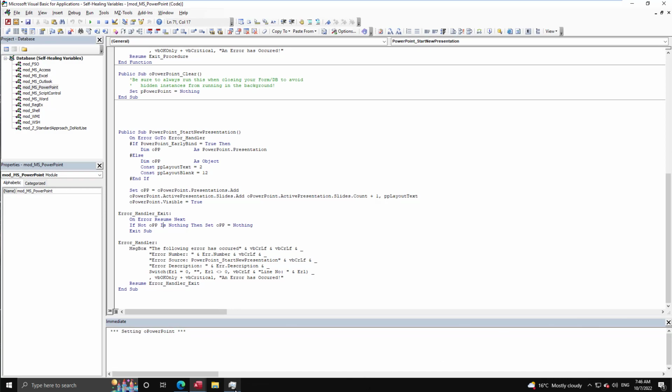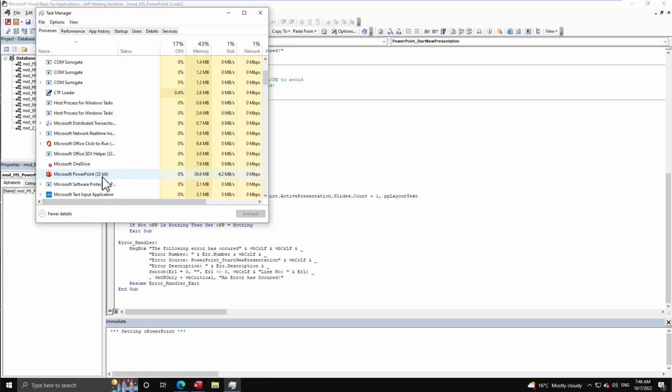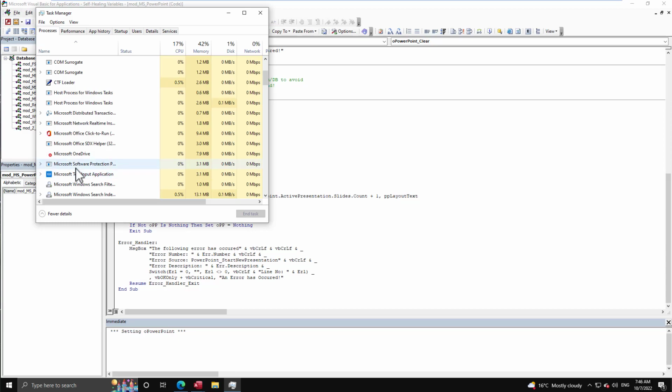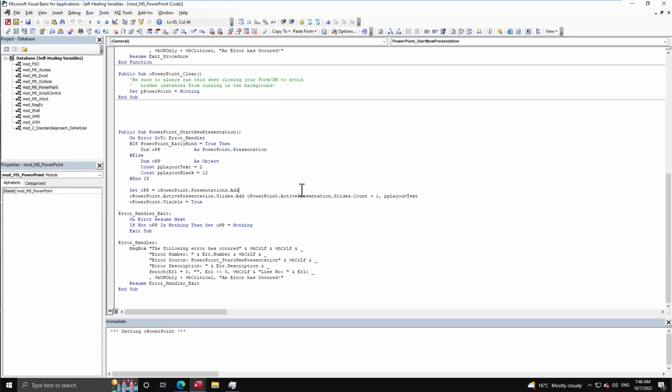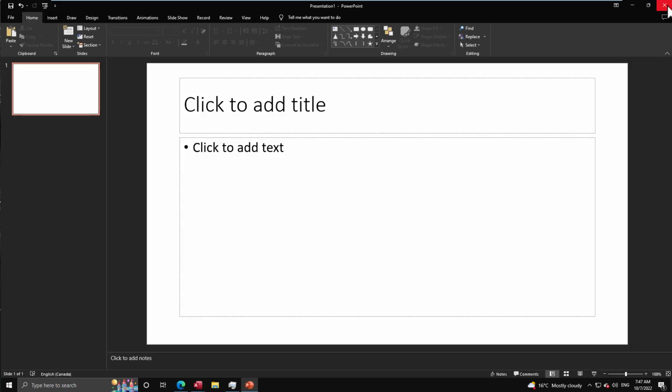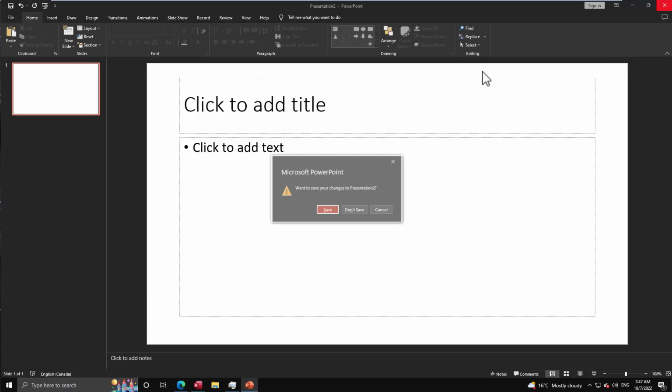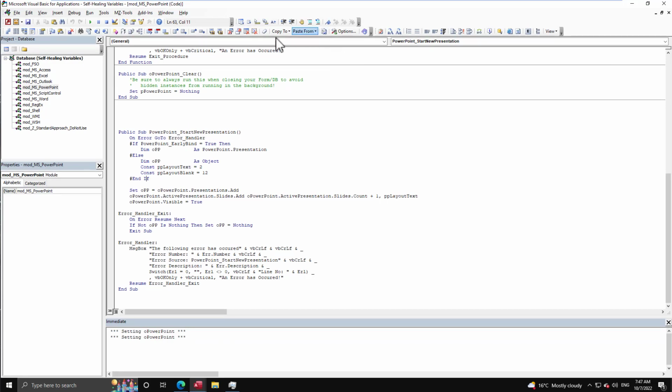And if we look at our task manager, you'll see PowerPoint is being held in memory. The minute we clear it, Microsoft Access releases that instance. So, like I say, remember that clear is crucial. And then if we were to run this again, obviously we've cleared it, so it has to set itself again the first time. There's going to be a delay. But then after that, we're fast. And don't forget to clear.